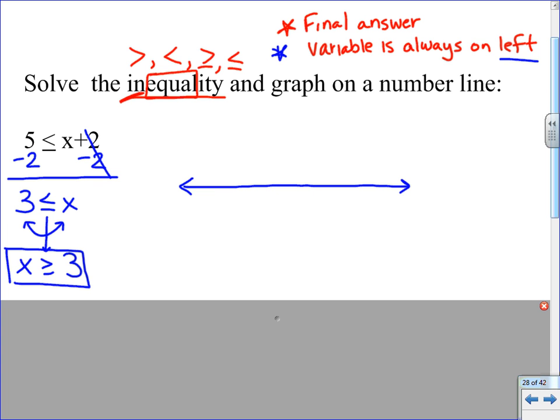A number line is sort of half of the coordinate plane. A lot of times when we make our number lines, we put 0 in the middle. For me, you don't always need to put 0 in the middle, but it will work if you do that. I'll give you an example on the next one of a way that you could not put 0 in the middle. Because really with a number line, it goes forever in both directions, so you could start the number line wherever you want and just pick up from there.